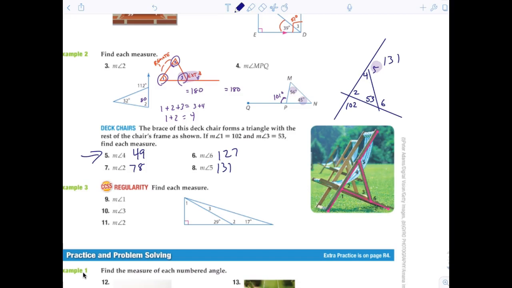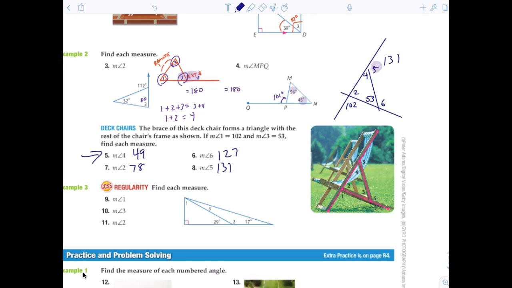Now listen, I want to try to help some of you guys with the mental math part of that. Because when you're subtracting 180 minus, what was the other angle we were referring to? Angle 5 was 131. Listen how you should be doing that. You should be doing 180 minus 130. Then that's 50. And then 50 minus 1. Does everybody understand what I'm saying? Don't be borrowing anymore. You're better than borrowing. You're just subtracting the small number from the big number. The other way to do it is just to count up also. But to me, the subtraction, where I always do the big number minus the small number, and then I know I'm just going one less. Hopefully that makes sense. Yes, just be careful.